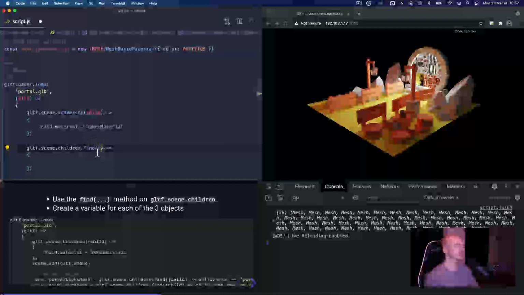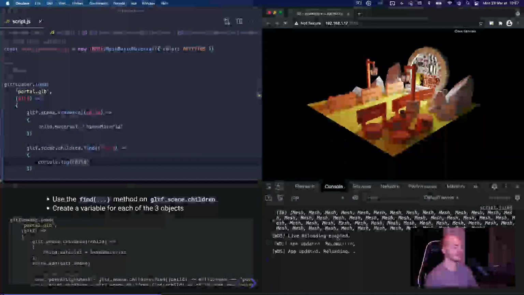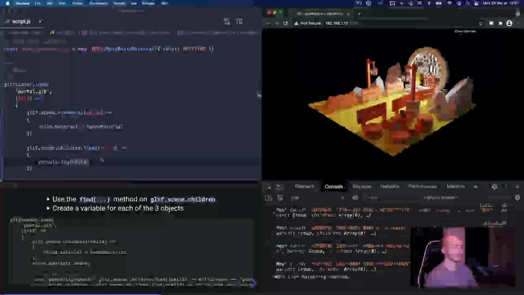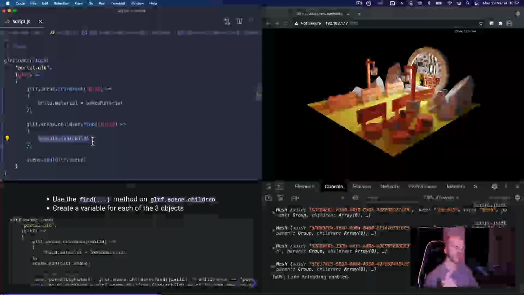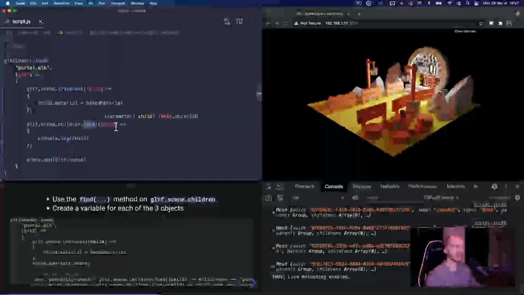I'm going to call it child, and actually I can just log it, and you will see that it will work. So it's going through every element in the array. And if here we just return true, it will stop, and this find will return this element of the array.